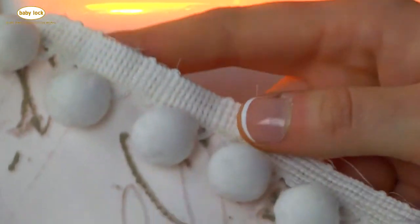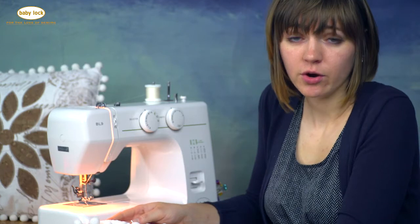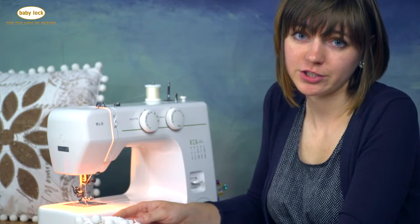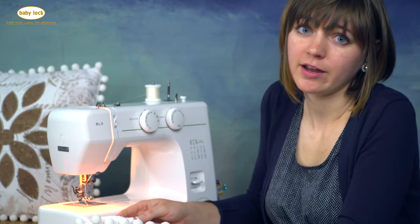So now you know how easy it is to sew on pom-pom trim with a zipper foot. It's not intimidating to go around the corners, and it's really easy to do that join at the end for a professional finish. You can do this on pillowcases or bags or any other projects that you want to add pom-pom trim on.